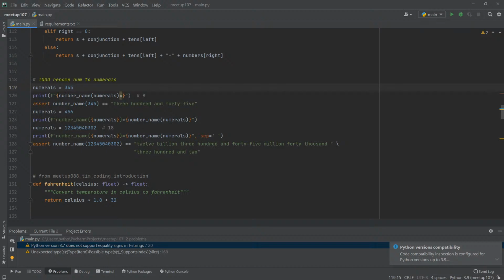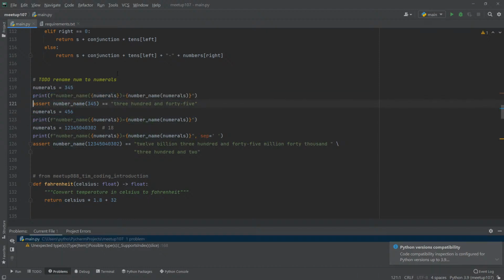I've put the variable, and I've put an equal. So what that does in Python 3.8 is it shows number name numerals equals and then the value of number name numerals. But I'm going to change it to what I've done for all the other places, and that'll get rid of that problem.